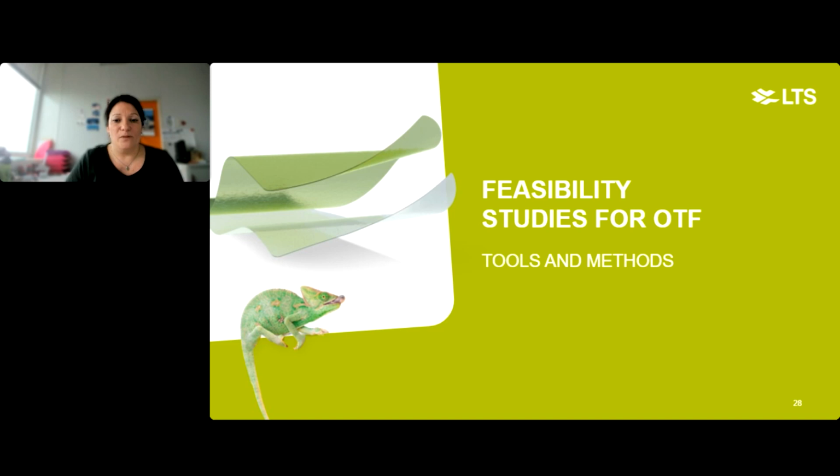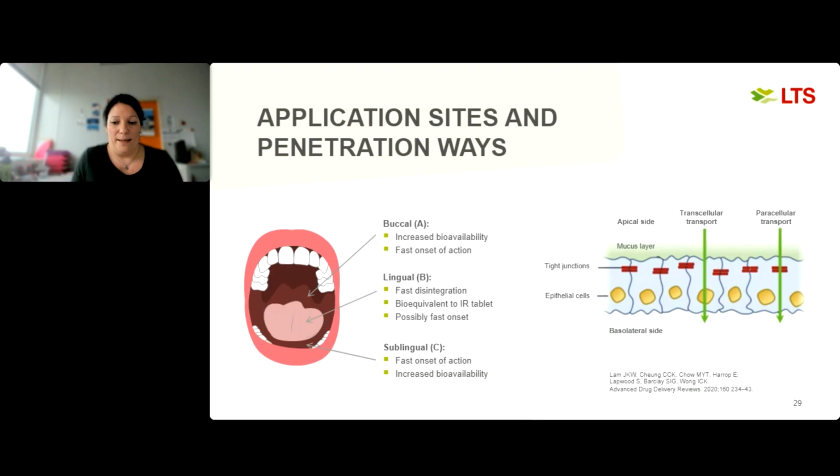We will now come to the feasibility studies for orothin films. I think you will see that we have a lot of similar tools and methods for the feasibility, but we will also see that we have some differences, and I hope I can point out this difference at the end.